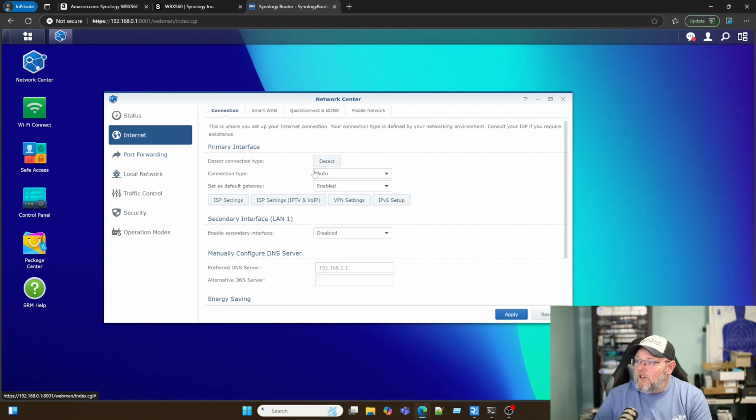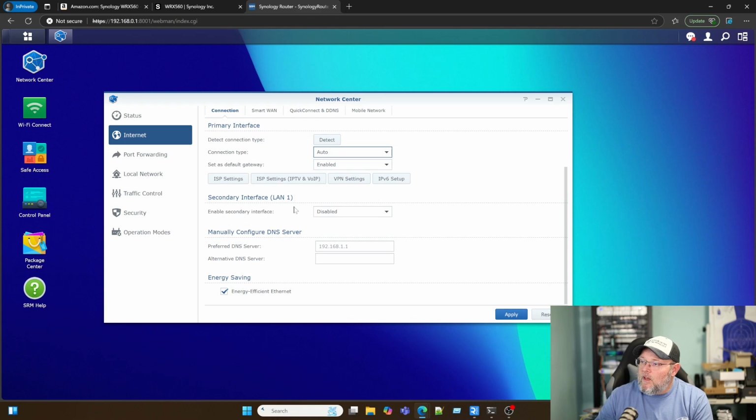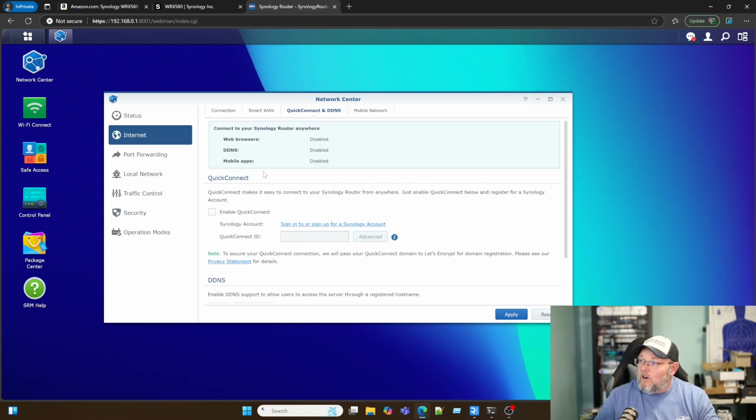Under internet, we can come in here. It's DHCP by default, but you can do static IP, and you can also do PPPoE. We can enable the secondary LAN interface, so we're going to have primary and secondary, so we can have a failover. But I'm using that port, so we can't use it now. We've got energy efficient Ethernet turned on. Some people may choose to turn that off. We've got smart WAN settings here. So you can do policy routing. You can also do interface priority. Here's our quick connect and dynamic DNS if we wanted to set that up.